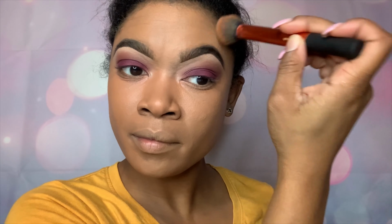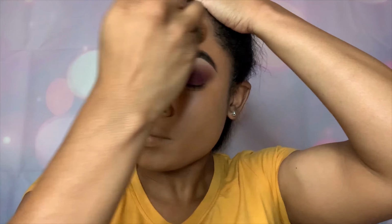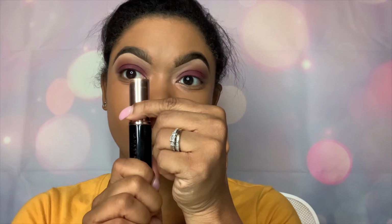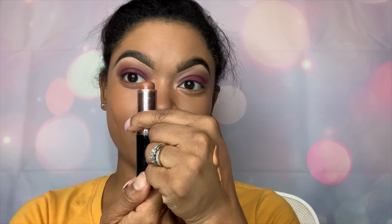And I'm just going lightly over the top of my brows so not to get the foundation in my brows because I don't want to have to do my brows over. And then I'm just making sure this is blended out. Now, me personally, I do feel this specific shade, which is Havana, does have like a little bit of an orange-red undertone to it. I'm more on the yellow side or like golden. So I just wanted to be sure that it spread and distributed evenly so that I didn't look too off color, if that makes sense.